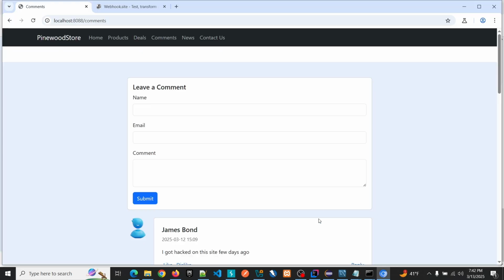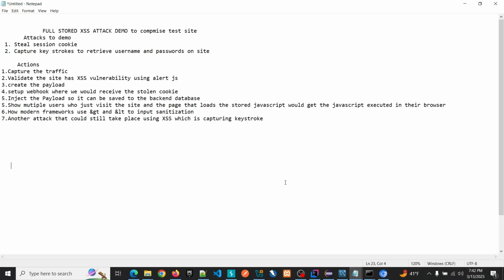So the next thing is, obviously we need to construct a payload. We're going to do the same thing. We can use document.cookie. We can use the fetch API. So first thing, fetch is going to take the URL, and the second part, which is going to be the request parameters. This is the basic construct.